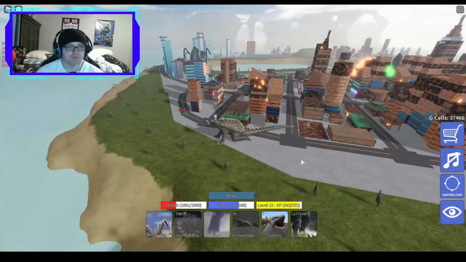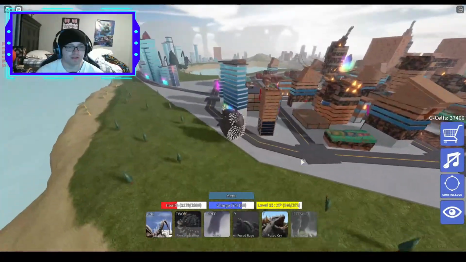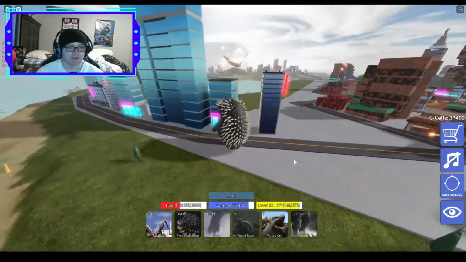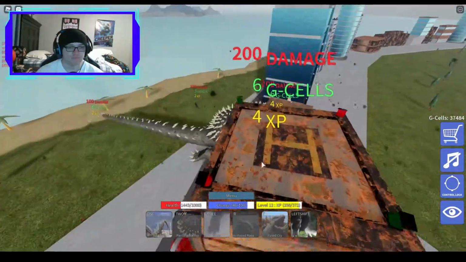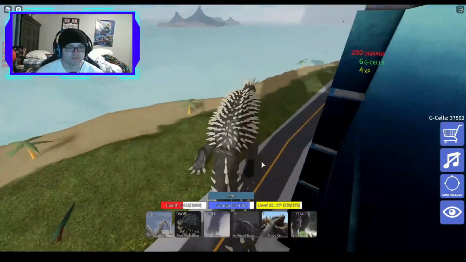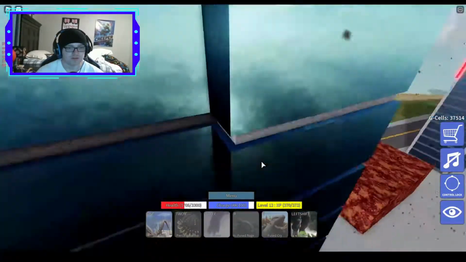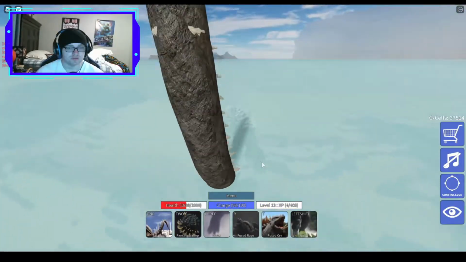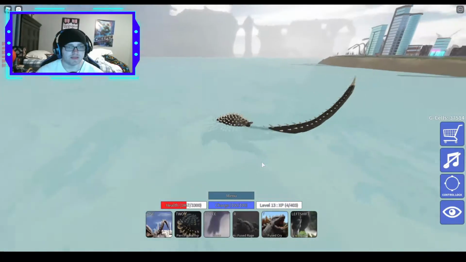Oh, we're fire rolling at Bioland. Come on, we need to use the spike ball. Okay, right there. Let's go.